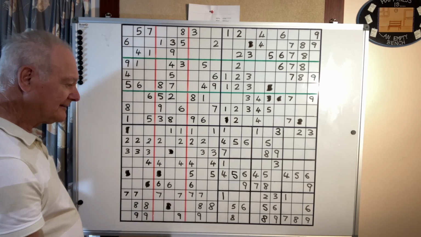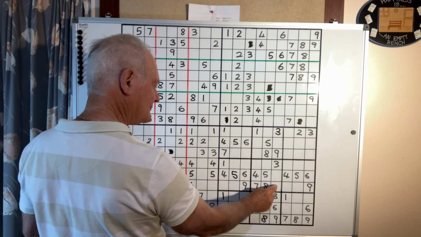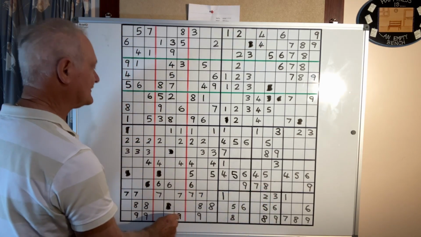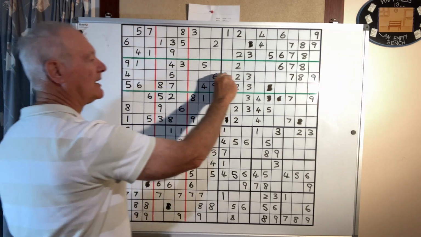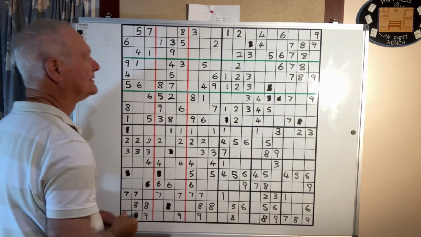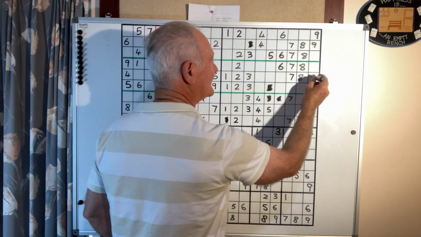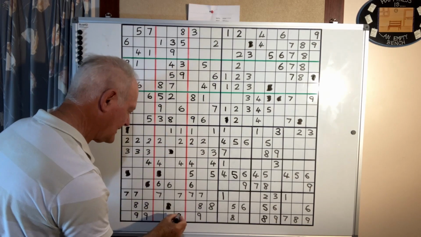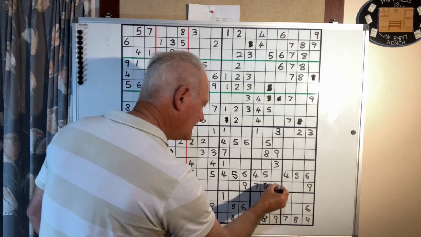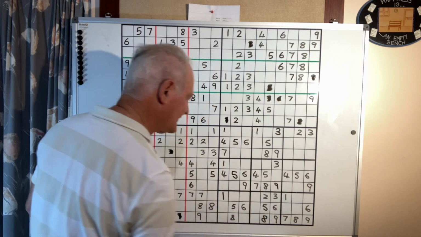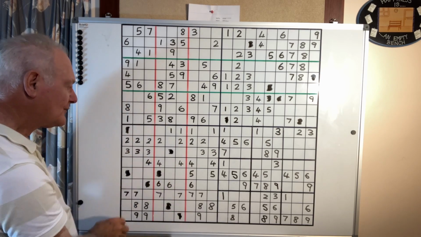There's a single 9. We've got a 9 in the bottom block, 9 in the top block, but we don't have a 9 in the middle one. So let's go up to the middle. There are 2 empty cells. Let's find a partner. Going across, there's only one partner. So I'm going to put in the 9 and then scratch out the 2 partners. Take out that 9, take out that 9. Now we're in the middle here, right in the middle. So it's that middle cell there has just scored a 9. We've done all the singles in trunk 1 and trunk 2.